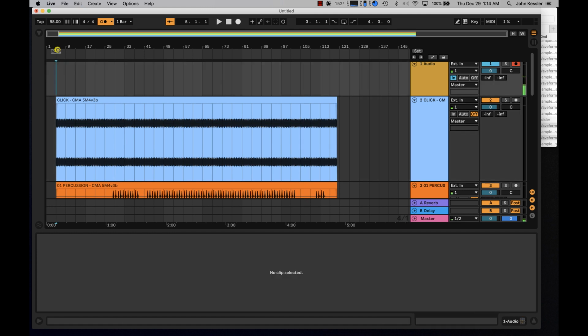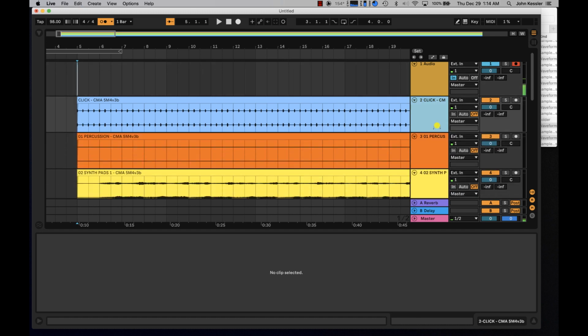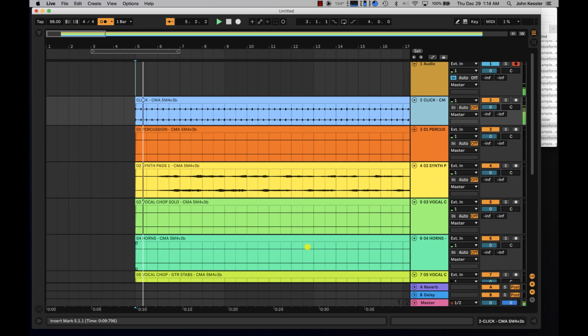I'm going to start at measure 5 here. Reduce this click size. And hide this, you don't need that. Okay, so we can see and listen. We have one bar of click, and then the music starts on the downbeat.